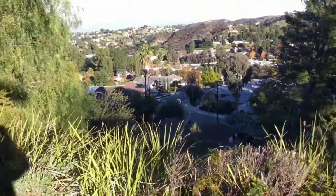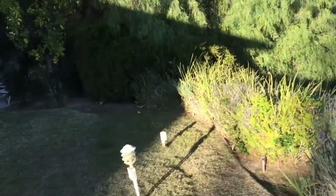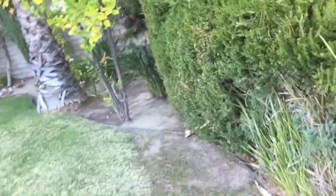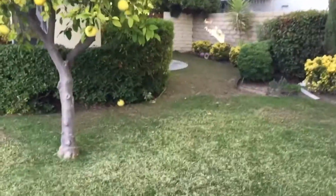So yeah. Now I'm going to be testing the slow-mo. I'm going to be shooting with the main camera, but I'm going to be doing it kind of like this, where you're doing kind of that. And I'm going to be jumping and showing you. It records at 720p, 240 frames per second. So yeah.